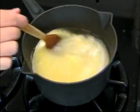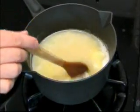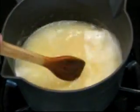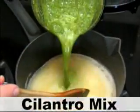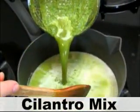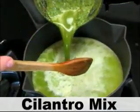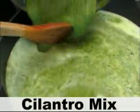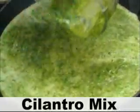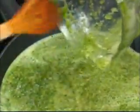Okay, now that this has come to a boil, which only takes a couple of minutes, we're going to add in all our other ingredients. And the first ingredient we want to add in is our cilantro mixture. We just want to add it in nice and carefully. And once we're done with that, we'll push off the sides here a little bit. Should be good. Now we want to stir that slightly in.